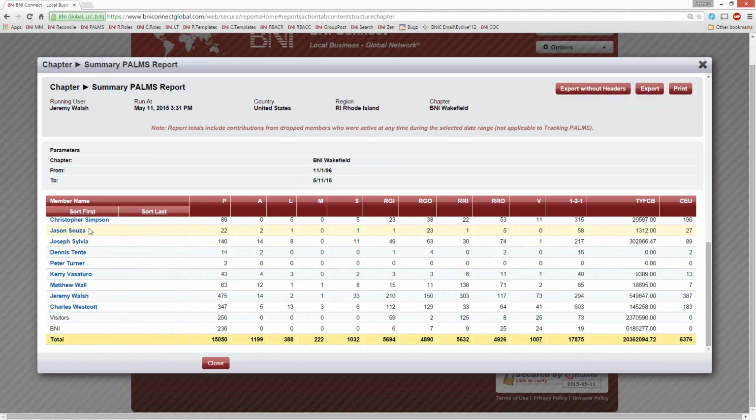Now, what's notable about this is that it will include all of these numbers, but the total line will include the contributions even from the dropped members. So it's showing you a grand total over that period of time, but it's really hiding the names of the people that are not active members currently.